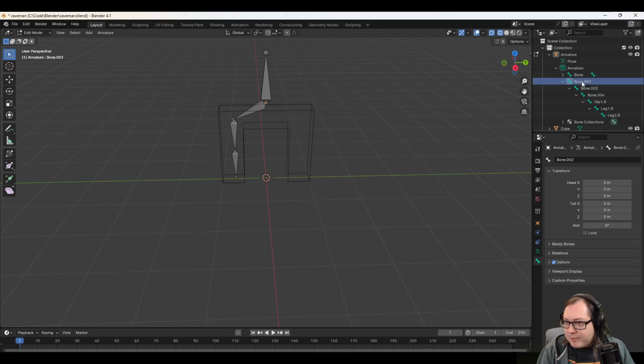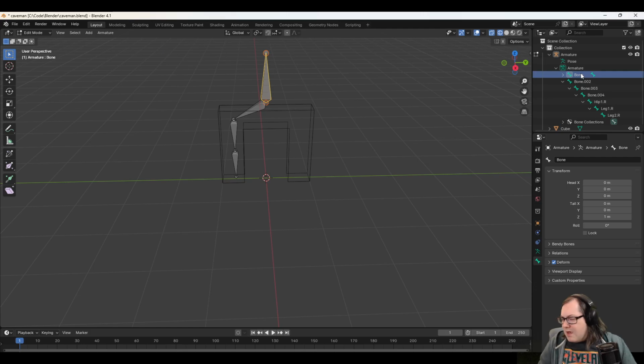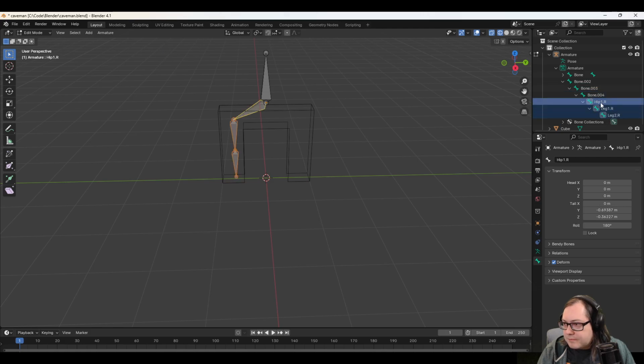I think I added a couple bones that don't exist there. Can't move them.